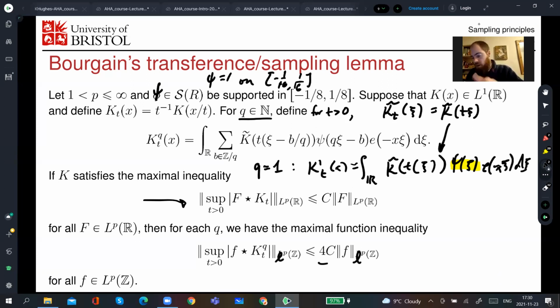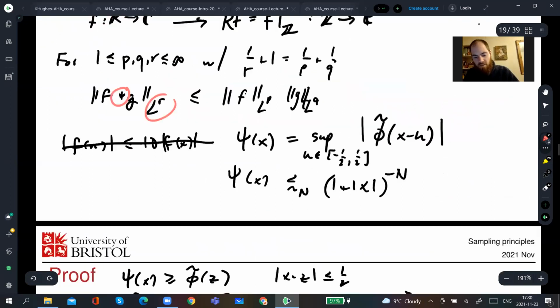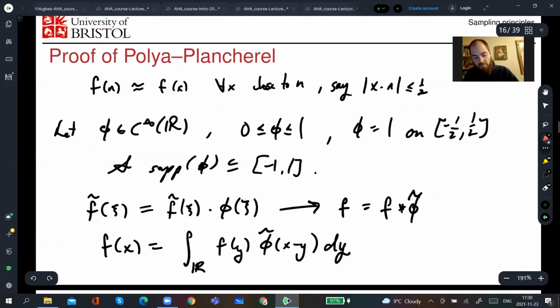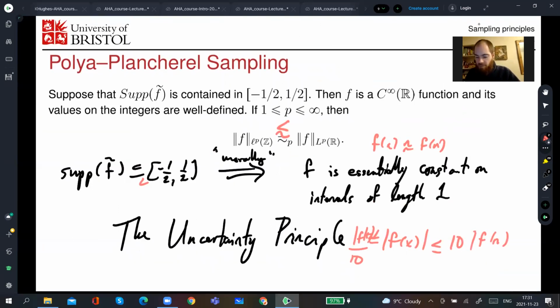Let's think about why this would work for just q equals 1 for a moment. That actually relates to our previous discussion, so let's go back up to it and discuss it a little bit. In the course of showing these L^p norms are comparable, these discrete ones and these continuous ones for a certain class of functions, we could have introduced functions that take values in Banach spaces and L^p norms that take that into account.